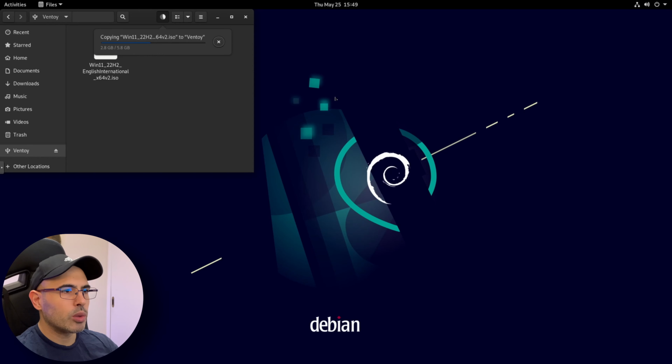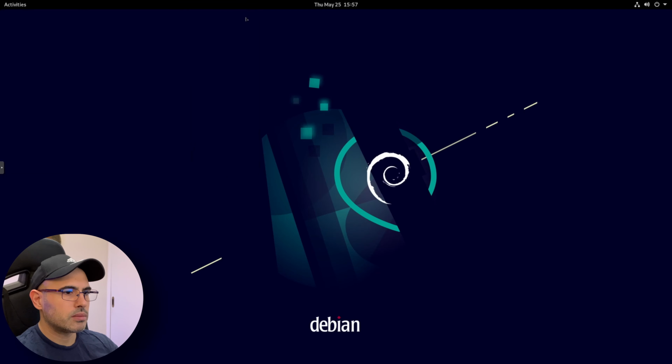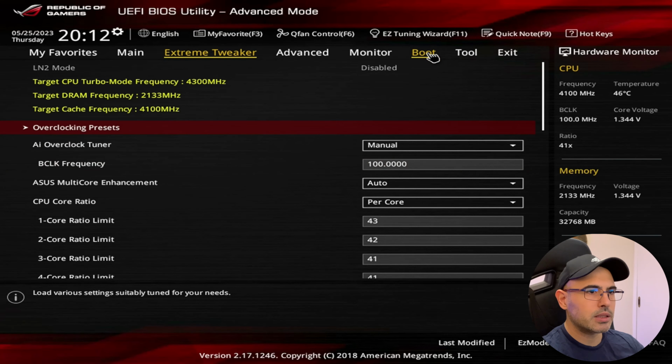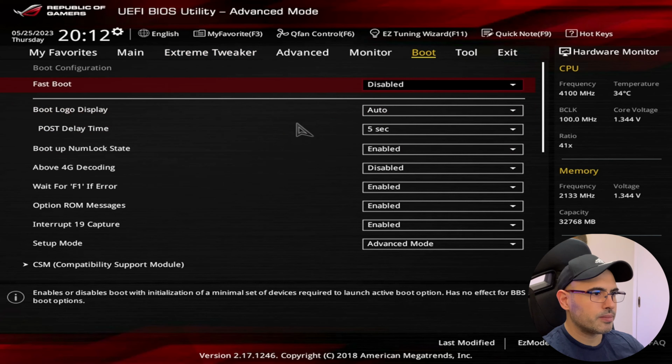And there we have copy-pasted Windows 11, the ISO that we have downloaded before. Now we're going to check it in our motherboards, exactly like we did before.